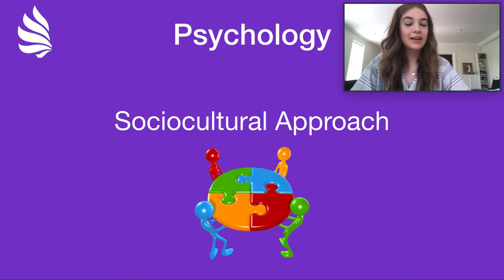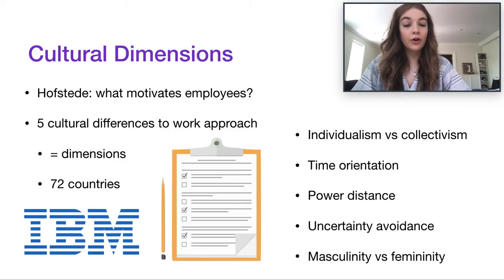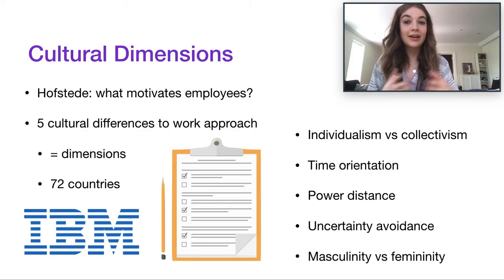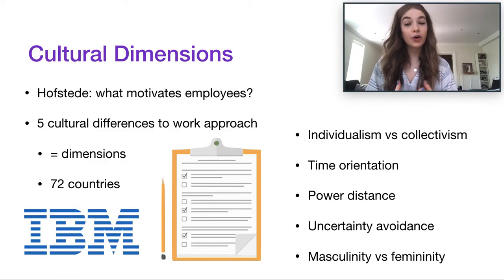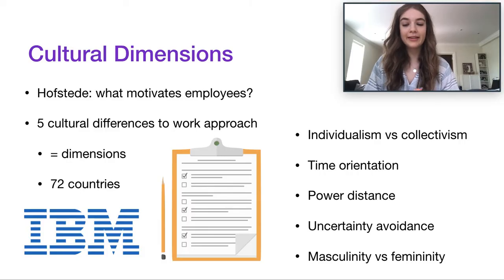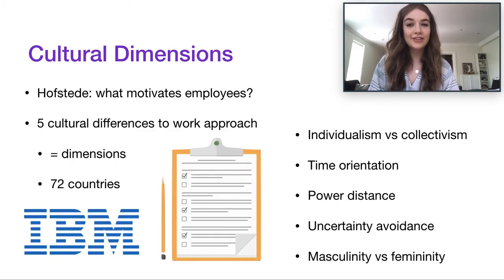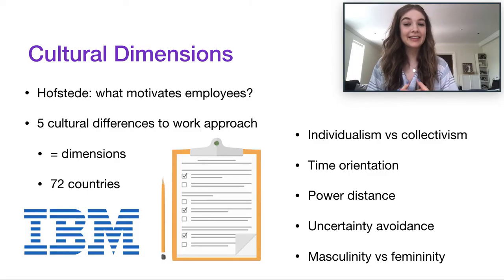A lot of people don't really like this topic because the culture side of this unit isn't quite as directly accessible. But we can break it down by looking at where these cultural dimensions came from. A guy called Hofstede was hired to determine what motivates employees, specifically at IBM. His role was to see across the world what could get this whole company of employees to stay motivated, get their work done efficiently, and so on. He administered surveys to employees in many different countries.